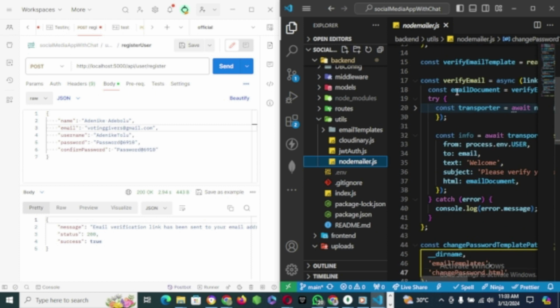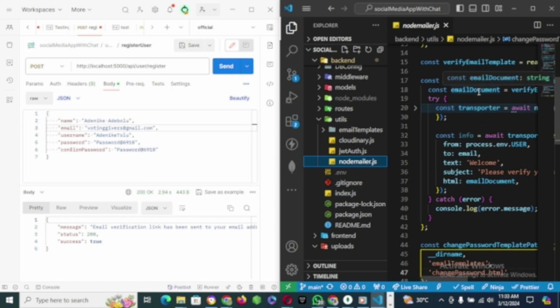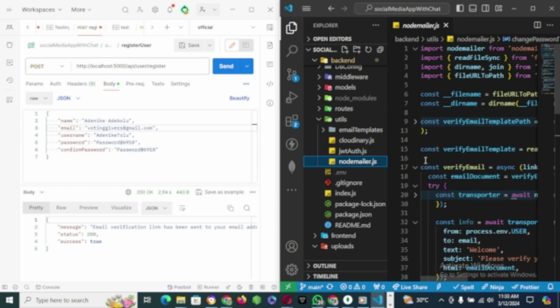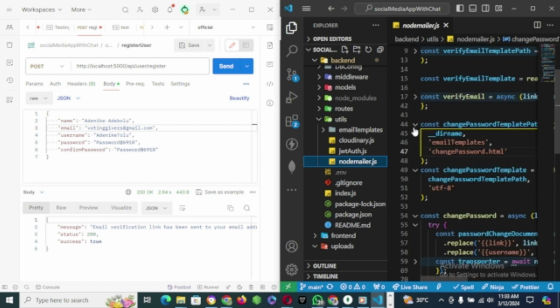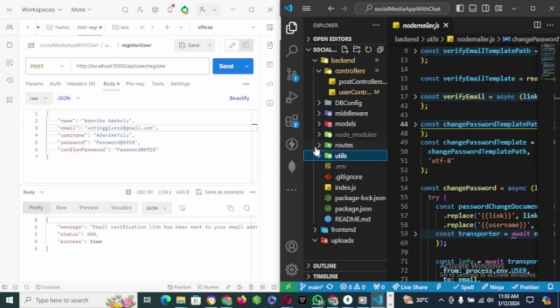So I created a transporter and I use the transporter to send the email using the email templates that I have here. Each one has its own template, one to verify email and one to change password whenever a user wishes to change their password. So those are the files and folders inside the utils.